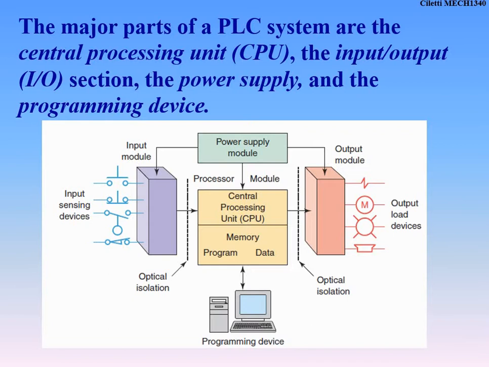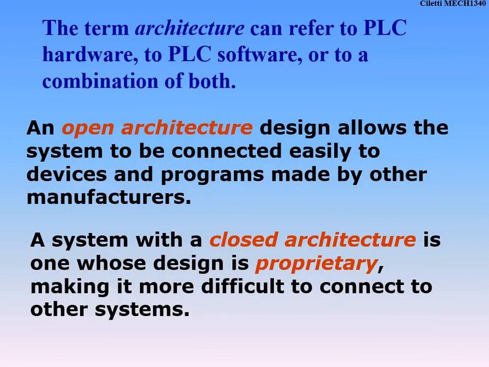We have to use 24 volts for everything — all of our control voltages are 24 volts. As we learned in electrical class, 24 volts signifies a 1 and 0 volts signifies a 0, because we're doing everything in binary — something is either on or off. Every PLC has inputs and outputs that connect to modules on the PLC. We have different PLCs that are modular or fixed, depending on the amount of inputs and outputs. All PLCs have an input module, an output module, a CPU, a power supply, and a way to interface — older ones use MPI, newer ones use Ethernet CAT5 cable with an IP address.